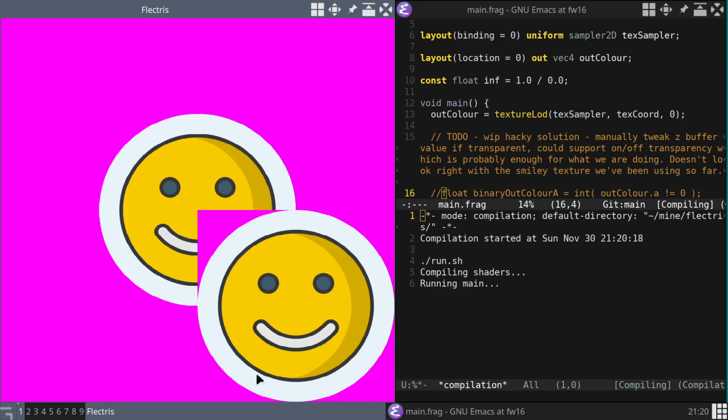And so what's happening is we first draw this quad. It correctly draws the same pink color from the background into these parts because they're transparent. But because they were written to, they're updating the Z value in the depth buffer, which means that when we then draw the second quad, which is being drawn after it, but is appearing behind it, the fragments that should be writing yellow into here are failing the depth buffer check. They think they're behind something that's already been drawn, so they don't draw. Which is tricky.